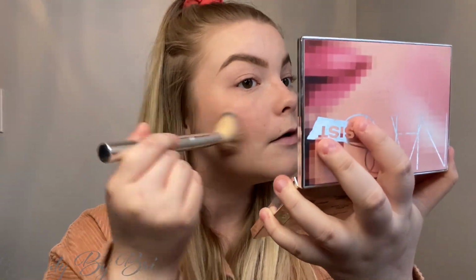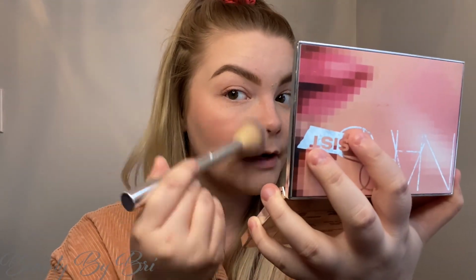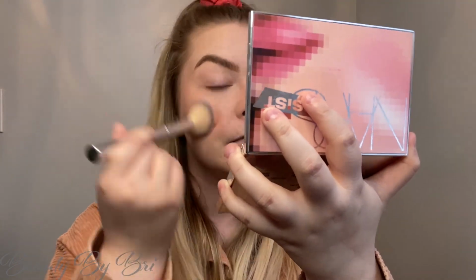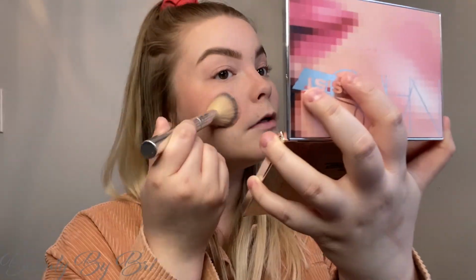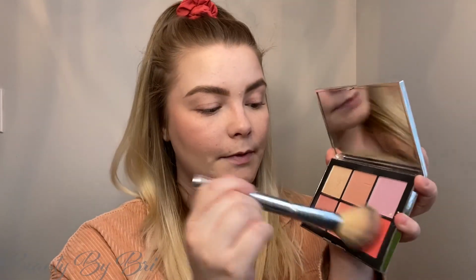I like this. And I focus it right here on my cheekbones. And then I drag it upwards. Drag it upwards. And then I dab. You see that? You see the color that it adds? This looks 10 times better than this side, even though just then they both looked fine. Do it again, same thing with the other side. Focus on your cheekbones in circular motions and then go up. And then dab.